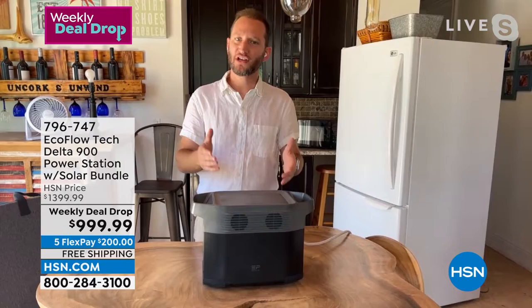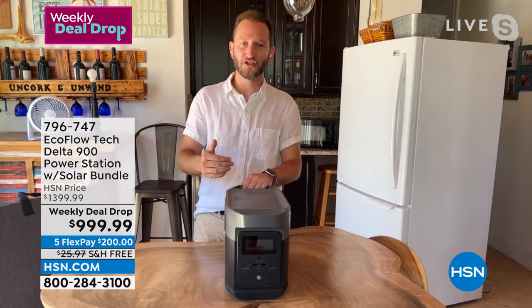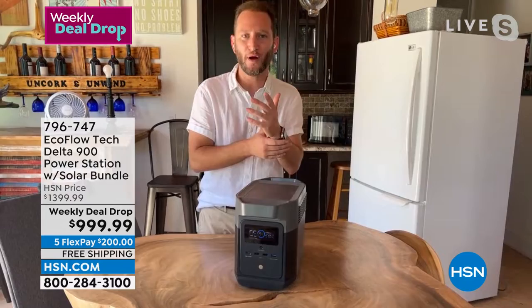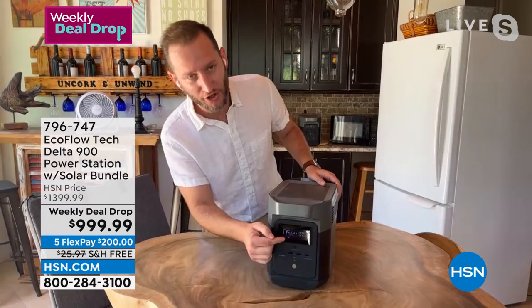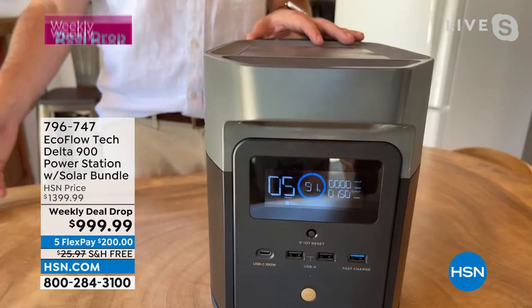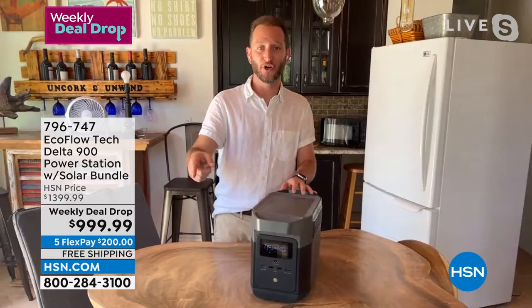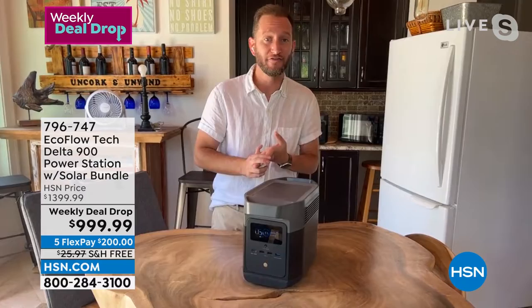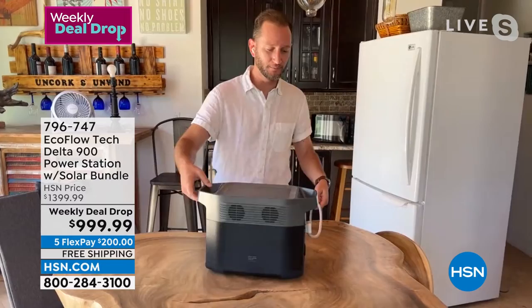Here's how simple it is. EcoFlow does one of the best jobs in the industry of giving you all the information you need. Just like wearing a Fitbit or Apple Watch for tracking, we want to know what's going on: exactly how much power you're pulling, how many hours you have left, and how much time you have left while recharging. On the front you get all the USB ports — plugging in phones, USB-C for Samsung, LG, new iPhones, via USB-C to Lightning or USB-C. And on the back, all the larger appliances.